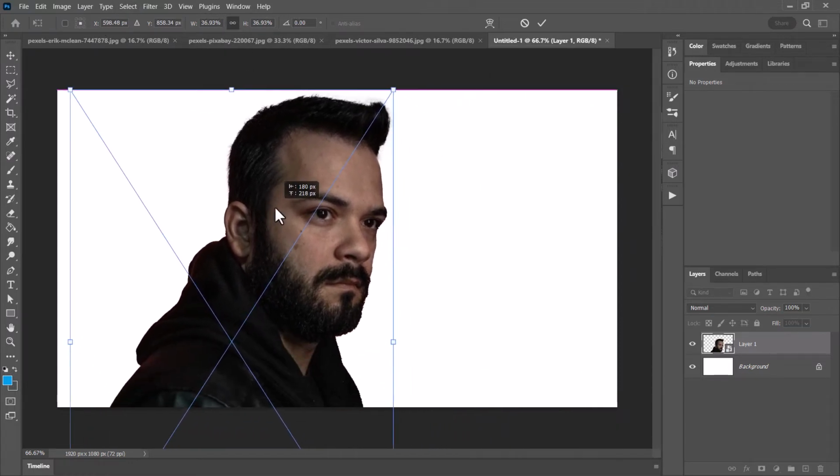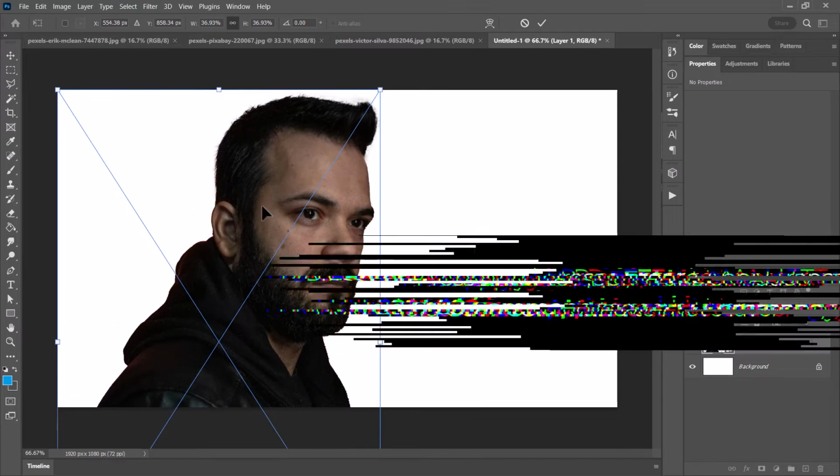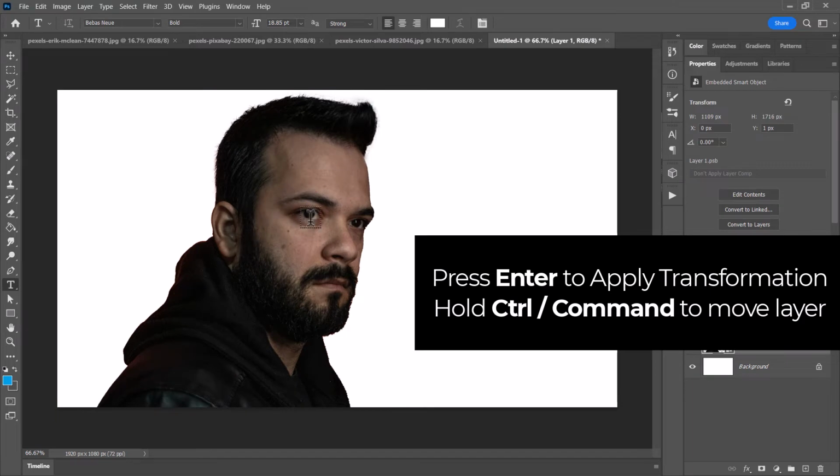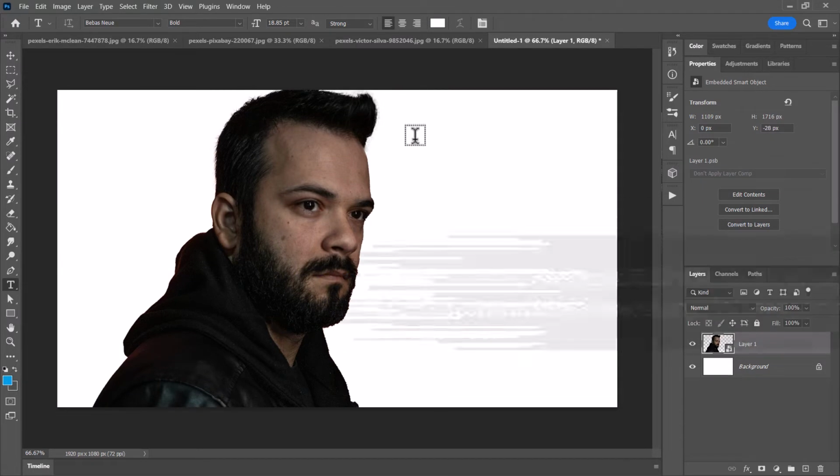But for now, I'm just going to stick with this, and I'm going to sit him off to one side here. One thing you'll notice is I want to bring it up so I want the top of his head kind of touching. I feel like that makes the effect a bit easier and a bit sharper.